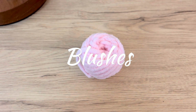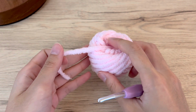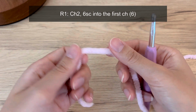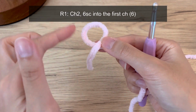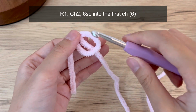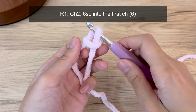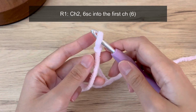For the first piece, we're going to make the frog blushes on his cheek and start with the pink yarn. So let's pull out some yarn, and you're going to start by making a new loop. In order to make a loop, you're simply going to cross over the yarn just like that, looking like a circle. Hold that intersection piece, fold it down, and then grab your hook, insert through the middle under that center piece, hold the other two tails, and then pull to make a loop.